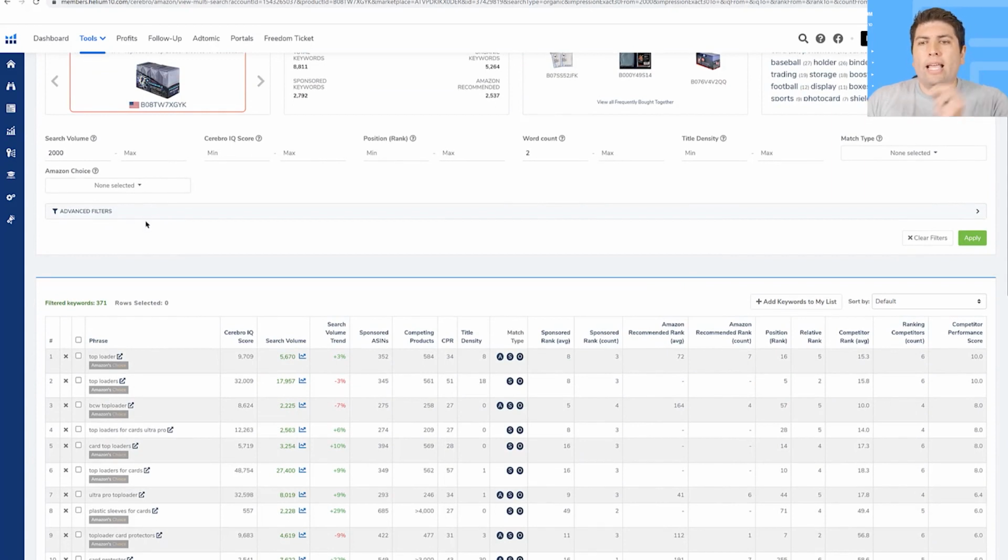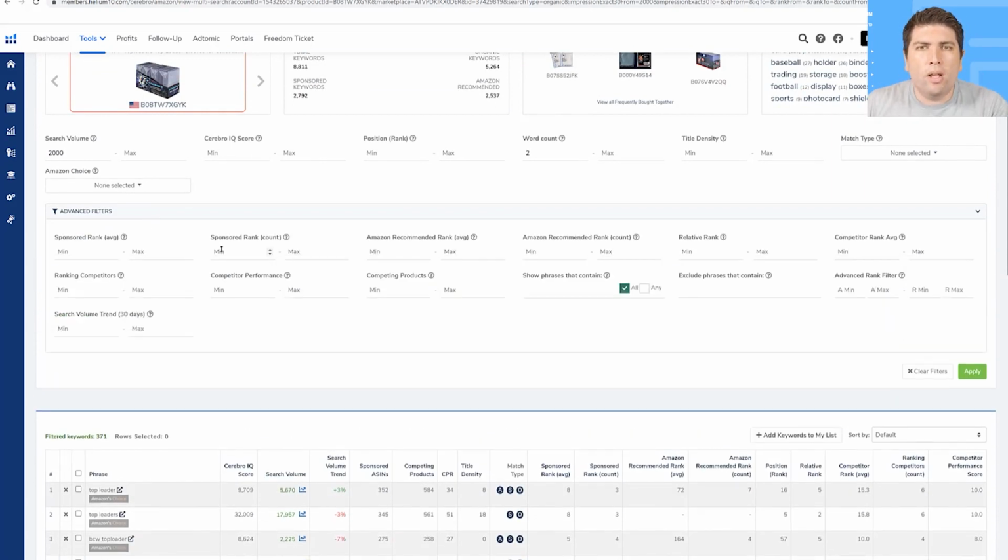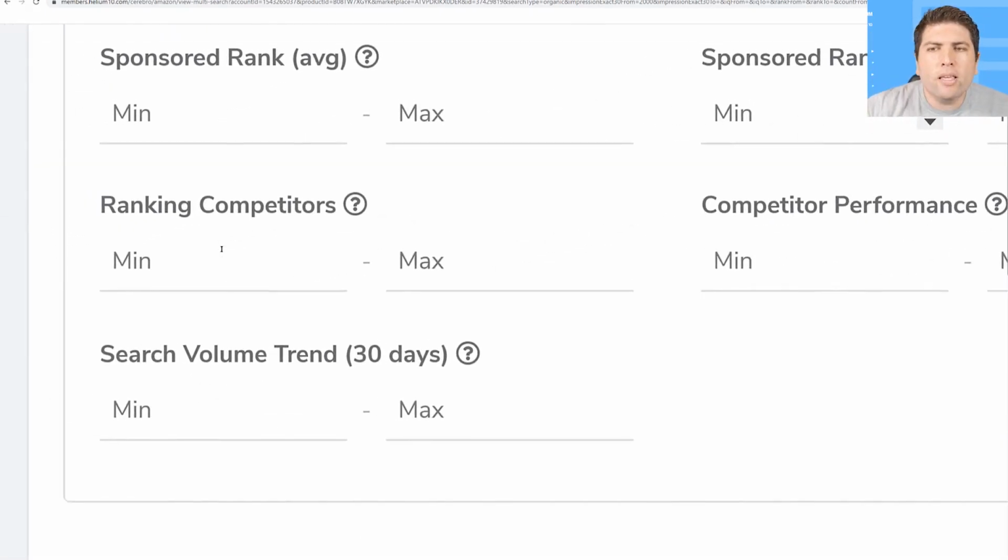Now, like I said in the other one, there are a lot of keywords that maybe are only relevant to one product, like the brand name of those products. I don't want to consider those. If I'm looking for something that's relevant to the niche overall, here's a great way to do that. Ranking competitors. What does this mean? I'm going to tell Helium 10, don't show me the keywords that any one of these 6 products are ranking for.